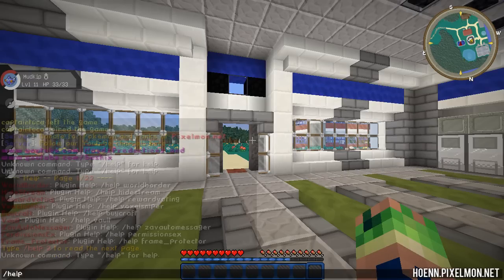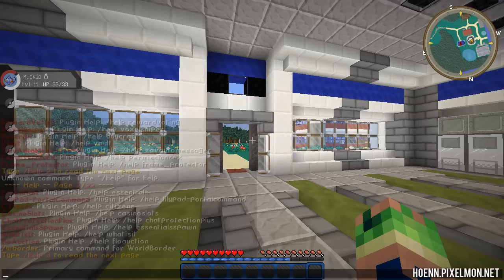What? Hey, I said help 2. Oh, it's space 2. My bad. Essential citizen chat protection. Never mind.